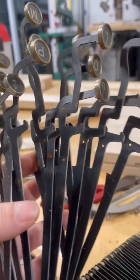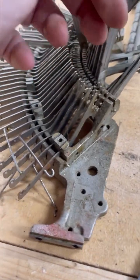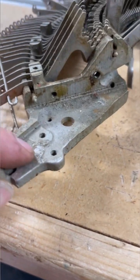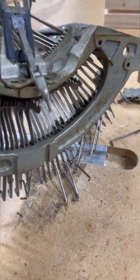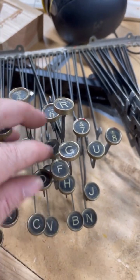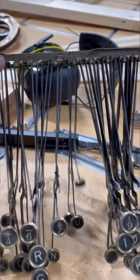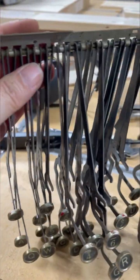There are lots of little screws and wires, and I think some of it might actually be welded together. So if you have any tips on taking apart a typewriter, I would love to hear them. And if you have interest in taking apart one, know that a little bit of patience and some elbow grease and time are needed to do this. And let's see what else comes along for this 100-day project, and hopefully I can get this typewriter apart very soon.